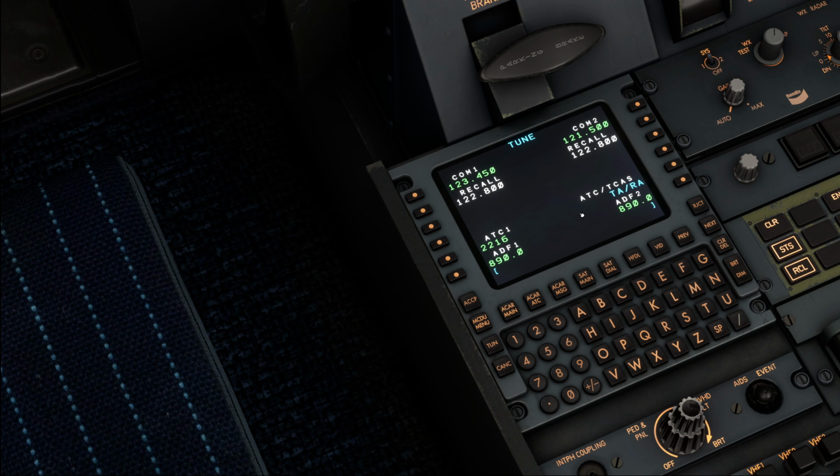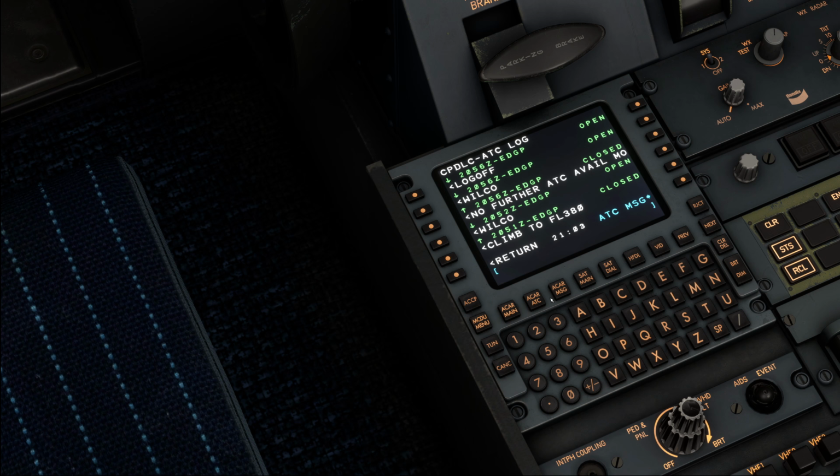Now let's go on with the rest of the ACARS function. So we are going to go right back into the message log over here, and with the next and previous pages you should be able to scroll through here. Unfortunately, in this case, it doesn't really seem to want to show us these messages, so we just gotta live with the functions that we have over here. But as you can see, you can simply recall any previous message.